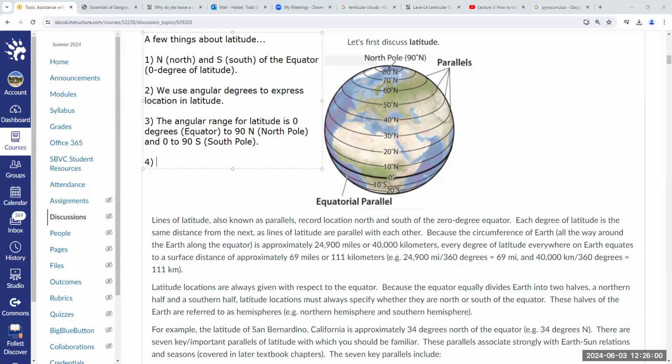And remind me again, what do parallel lines do and what do they not do? They never touch. They're going to maintain the same distance apart. So each degree of latitude is parallel to the next.